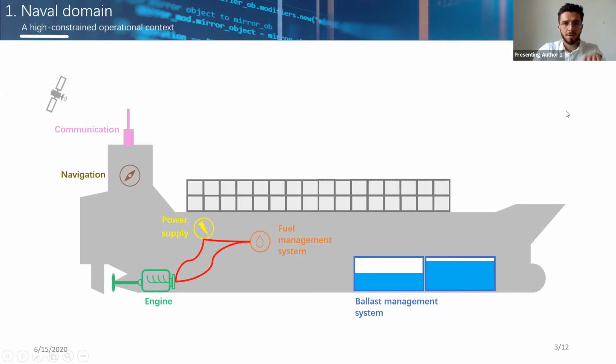And all of these systems cannot be defined independently as an aggregation, but they must be defined as interconnected systems that interact in several manners. And consequently, modern ships can be characterized as multi-layer networks formed by numerous interacting components. For example, to ensure the propulsion of the vessel, the engine needs power from the power management system and also fuel from the fuel management system. And we will focus on these interdependencies to test our approach.